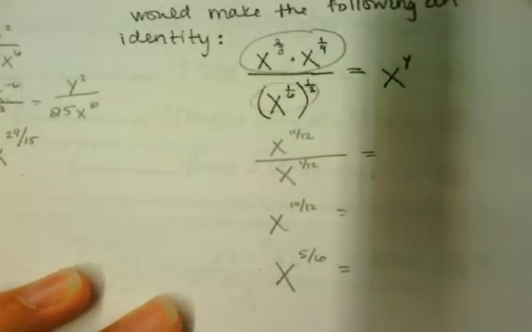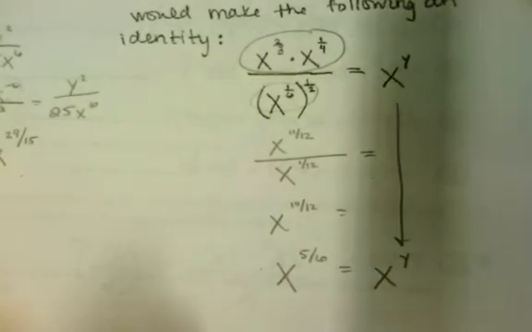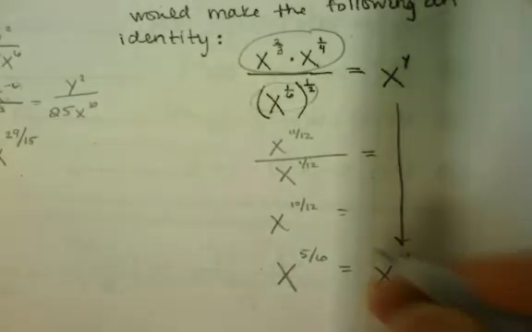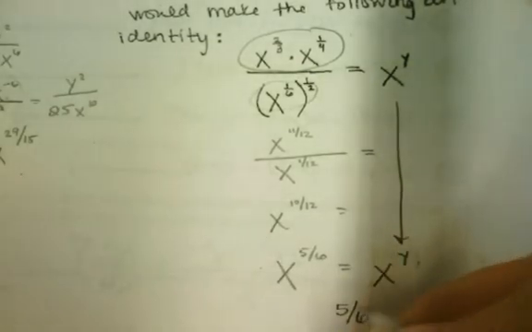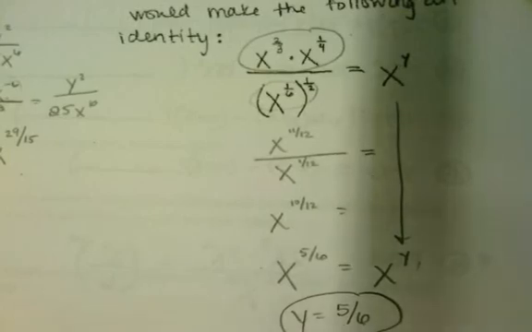My right side is simplified. So when I bring that down, and now answering the question, what is the value of y? 5/6. Very good. So once you get them in the same format, you can answer the question. Okey-doke. So just an example of how that identity is thrown in there. And then 16 on the back was another proof.